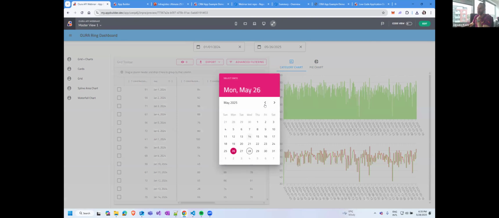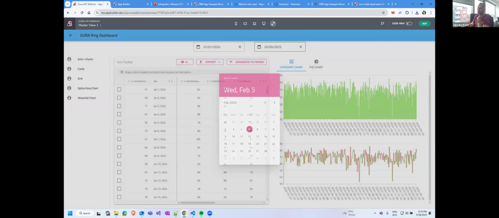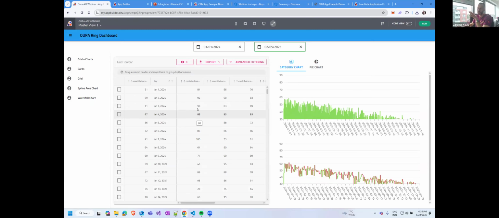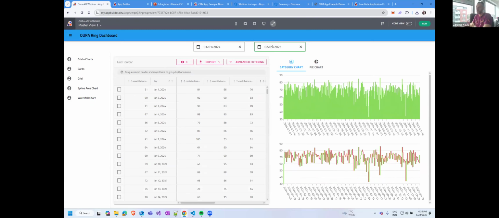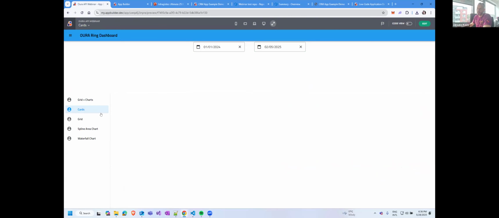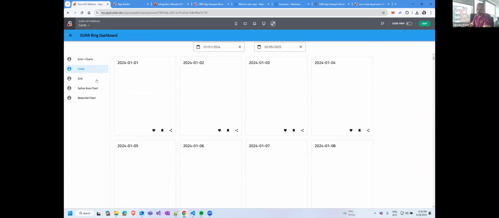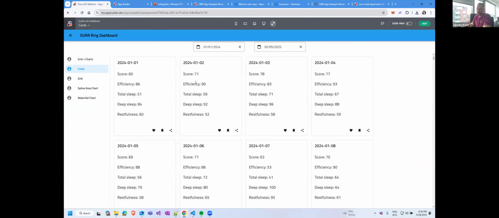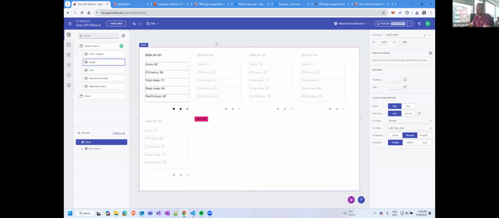I want to filter out data. For example, I want to show the sleep data between a certain range. For example, here it will be for 2nd of May. And I'm using a lot of other visualizations, which are cards that are tracking my efficiency, total sleep, and other metrics that our API is providing me with.